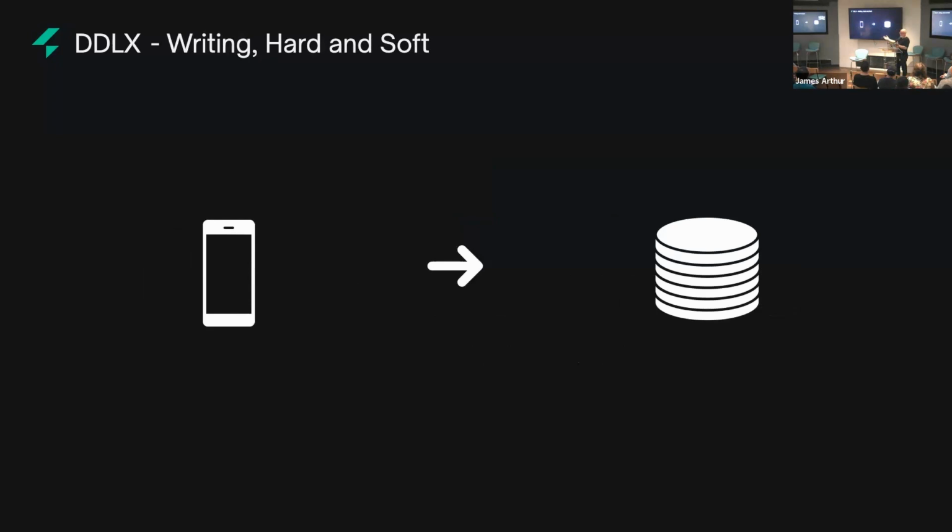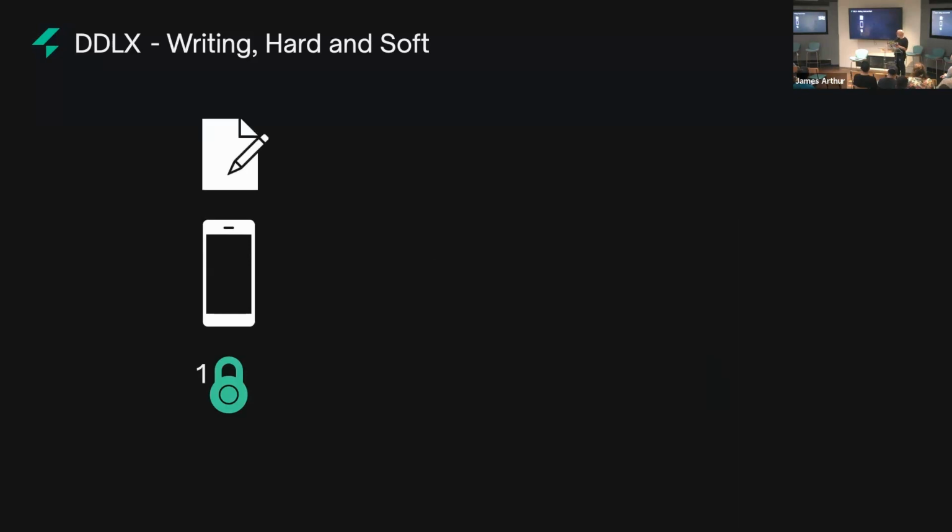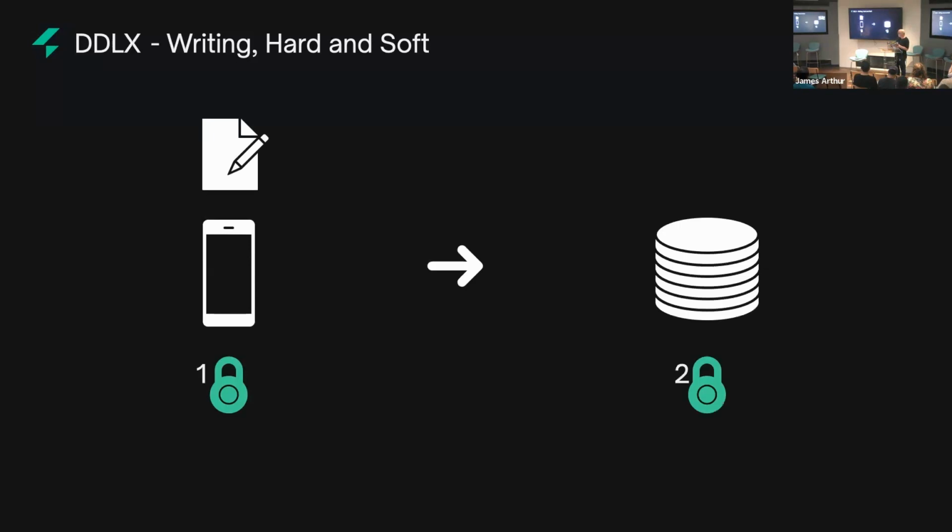And finally, the other thing we've been looking at is what happens when you write. What happens when you're offline and you make a write against a particular set of permissions. Here we've got a device and database with a common set of permissions, and they're in sync, and they agree about what's possible. And I go offline and I make a write against permission set number 1. But when I go back online, the permissions at the central server have changed. Number 2 now disallows this write.